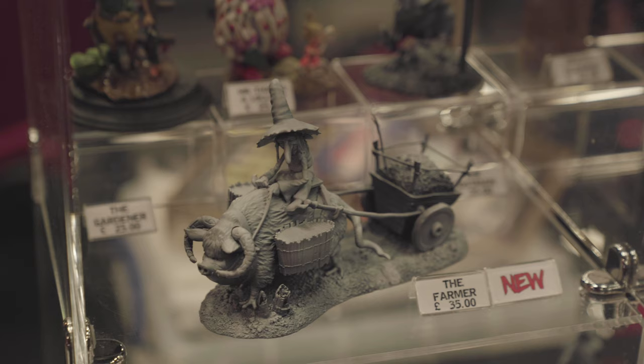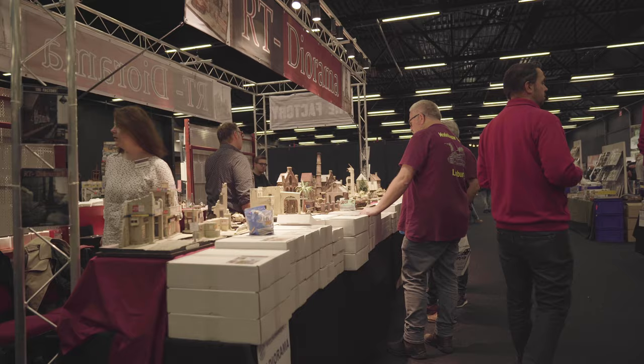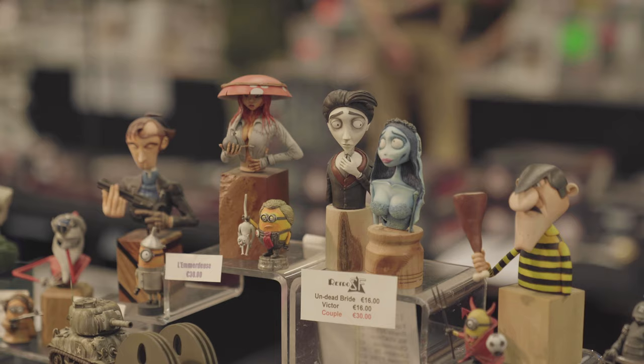So we arrived bright and early at the con before 10 o'clock and we were already able to get in, and that was really cool because in that way I was able to take a stroll around at the convention while a lot of the exhibitors were still setting up. So we met Mario from Bold, and then also I was walking around and I met the guys from Frontier Wargaming and from Green Stuff World and a couple of others, and that was really good fun to meet people that I've been in touch with digitally before.